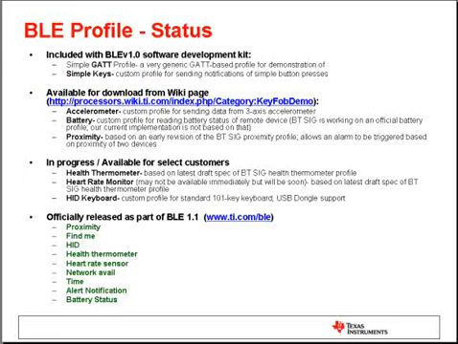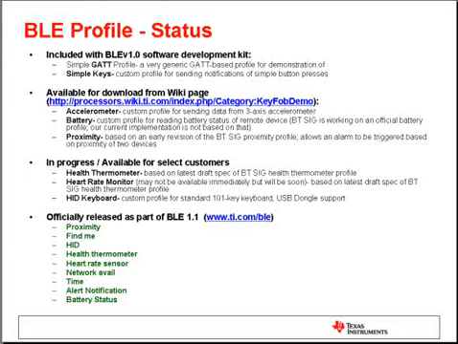TI's strategy to help our customers bring their product to market faster has been to identify the profiles that are of the most interest and then actively participate in the working groups of Bluetooth SIG to help specify them. In parallel, we implement the profile up to the spec level and continue to finish it based on our proprietary implementation to make it available to our customers to start designing and testing their application today. Of course, in parallel, we continue to work in the SIG to push these to completion. As soon as a profile is certified by the SIG, TI will make a certified profile available shortly after.